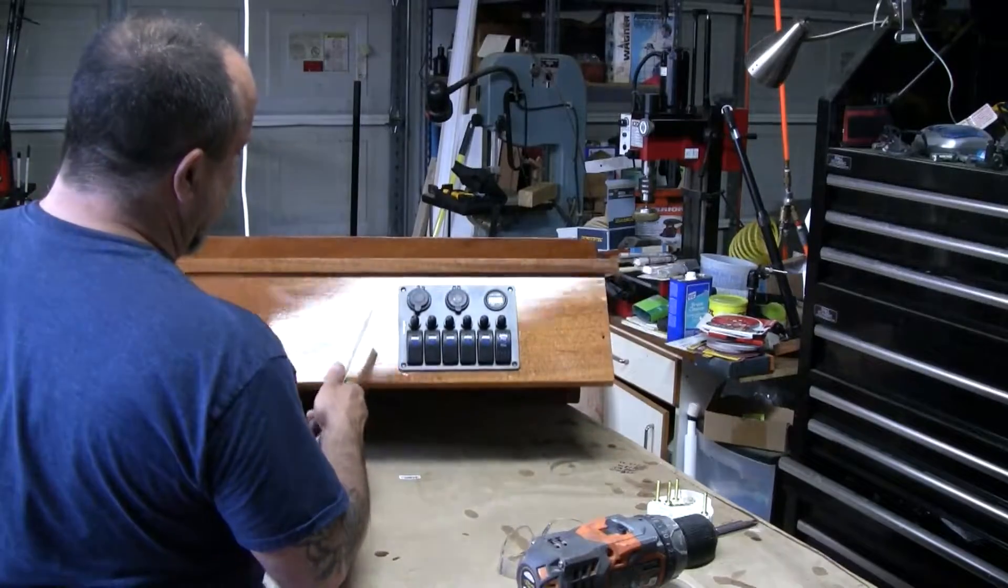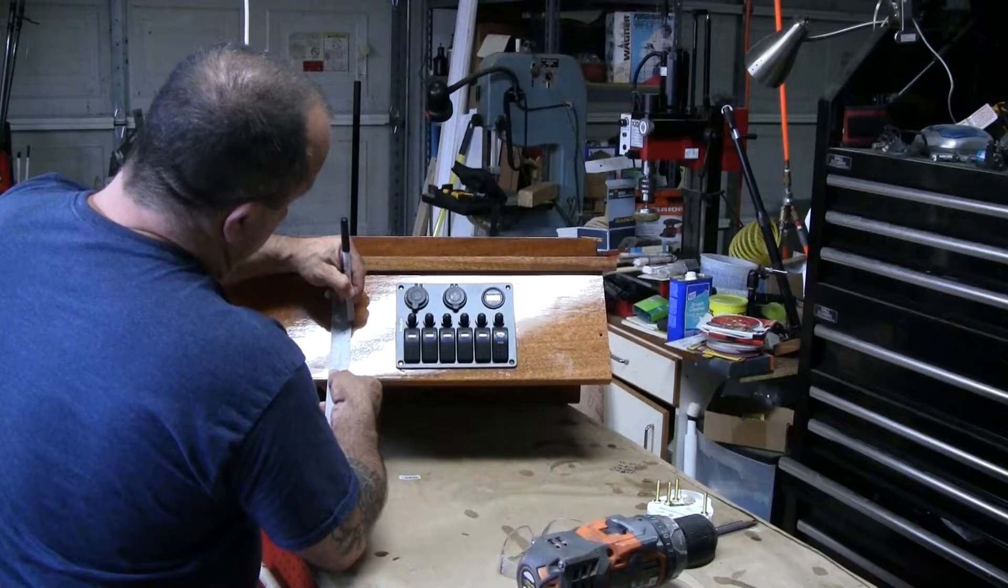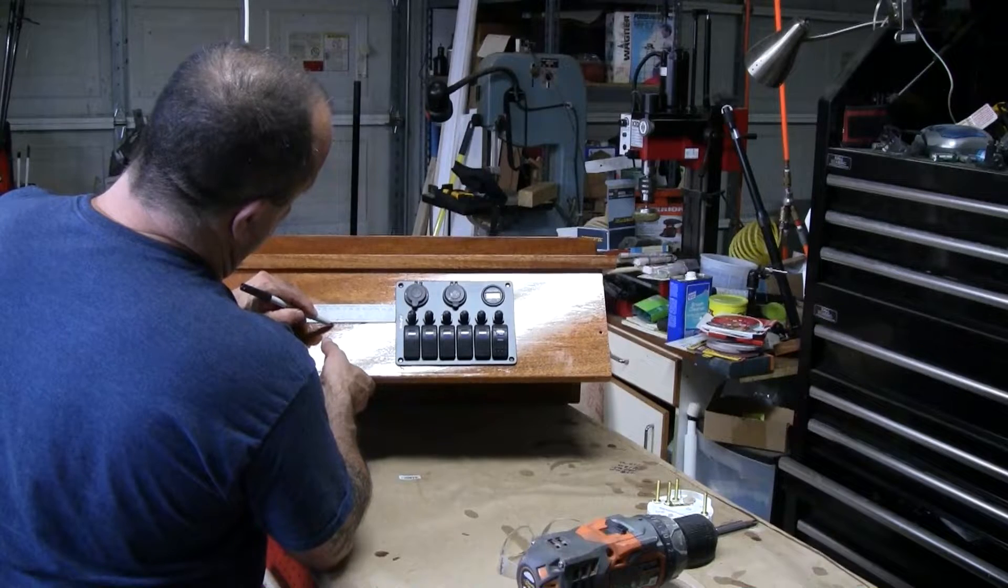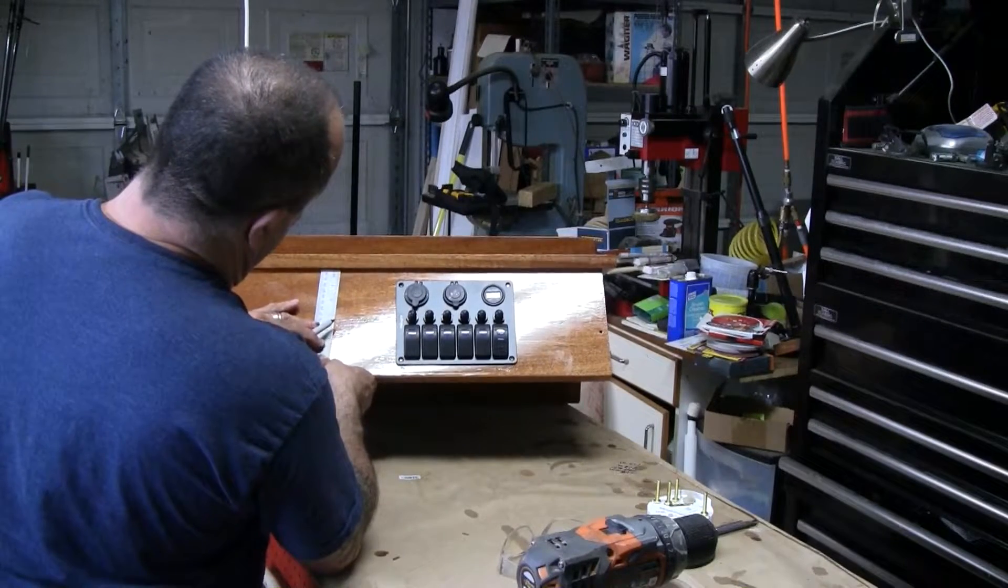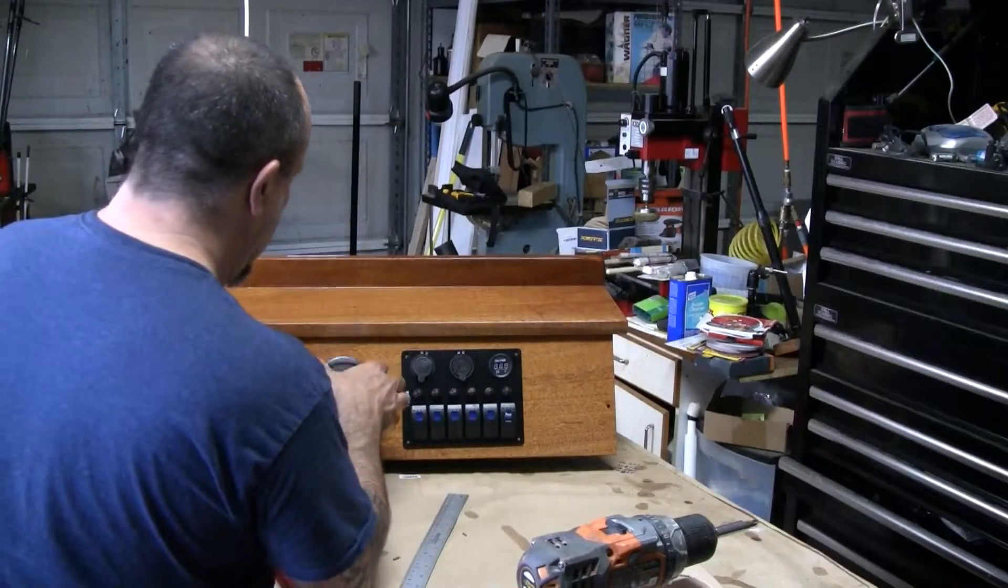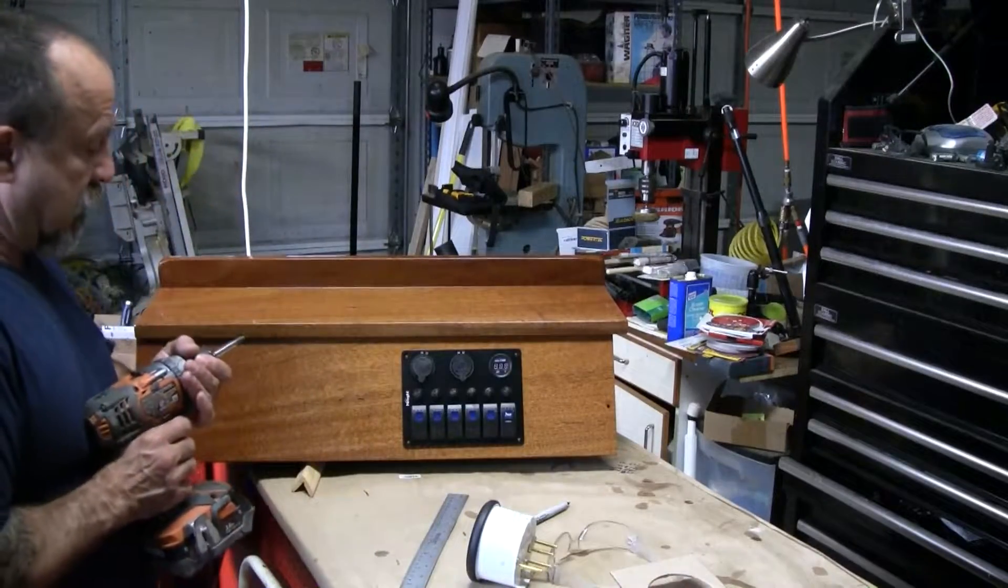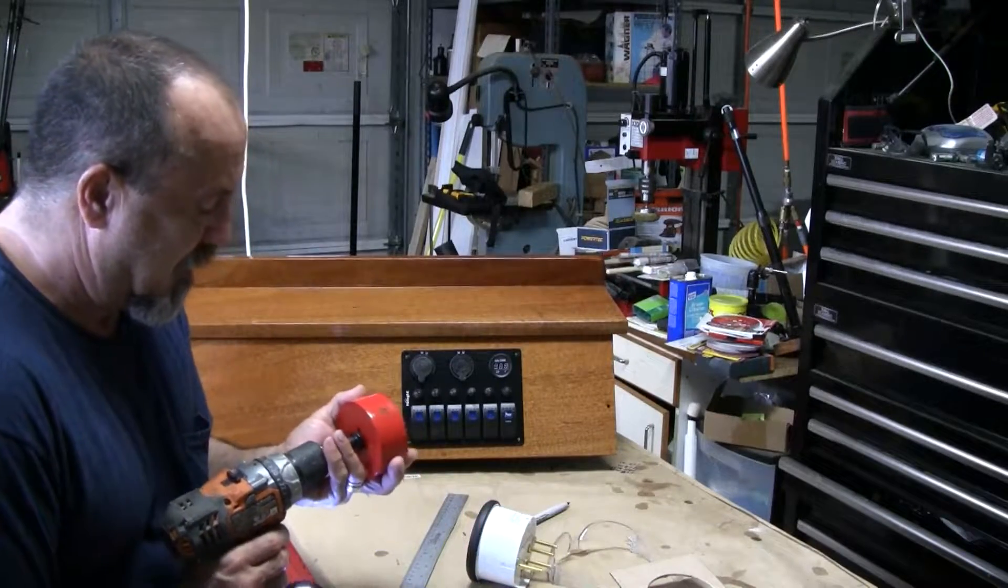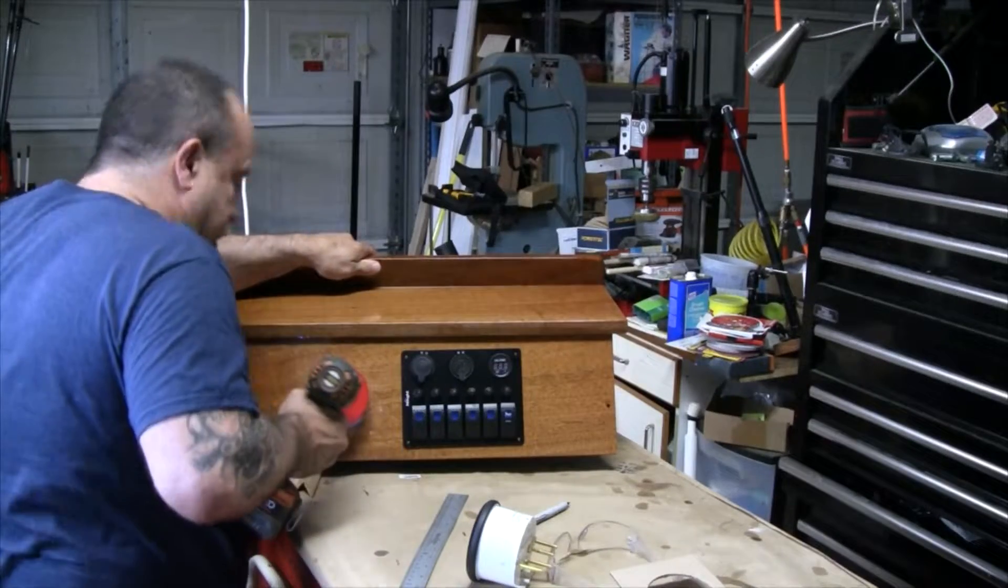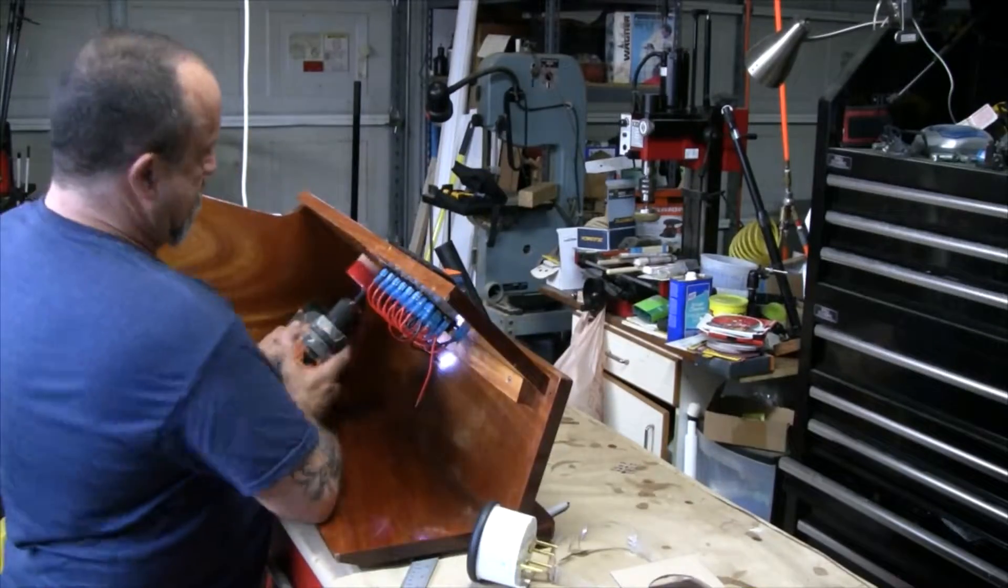So I'm going to go three and a half inches from the bottom. It's actually seven inches total. So three and a half is the center. And then three and a half inches from the edge. Let's double check that. Let's see where that's going to land me. No, it's not too bad. About an inch away from the console. So I'm going to go ahead and do that. This is kind of painful after all the finish work I did on that. Using the hole saw leaves a nice clean cut. Now what I did here was flipped it over once the drill bit went through and finished it from the other side. That way I had a clean cut on both sides.